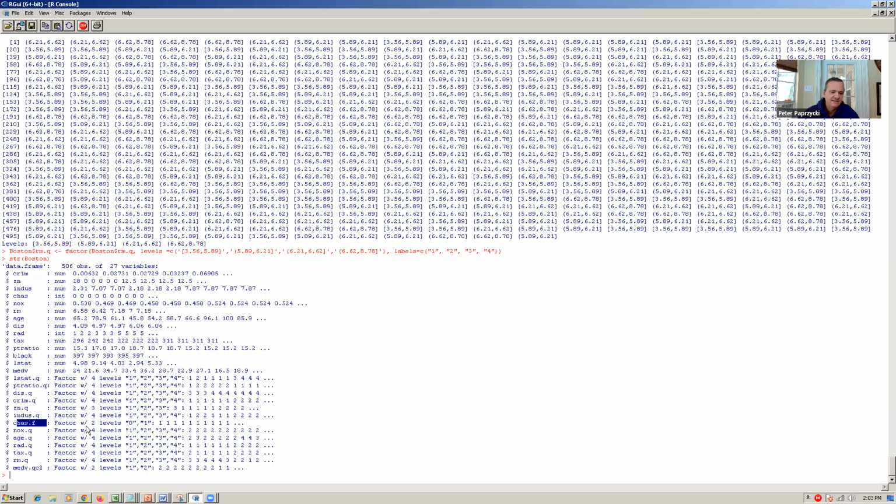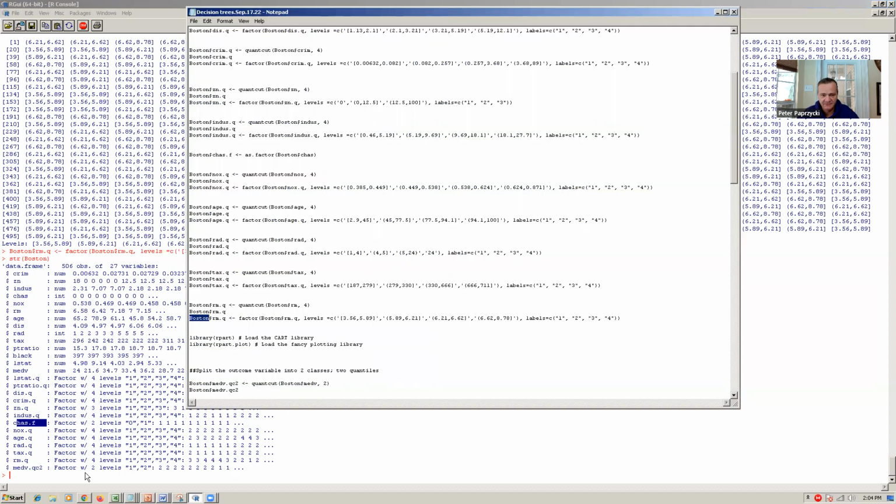And also what I did with the outcome variable, which is the median value, I divided that into 2 quantiles with a median value, separating these two, because I want to have a dichotomous outcome, like in logistic regression. Either the student passes or doesn't pass, or the Titanic passenger survives or doesn't survive. So likewise here, I'm either in the first quantile or in the second quantile. That's going to be an outcome variable.